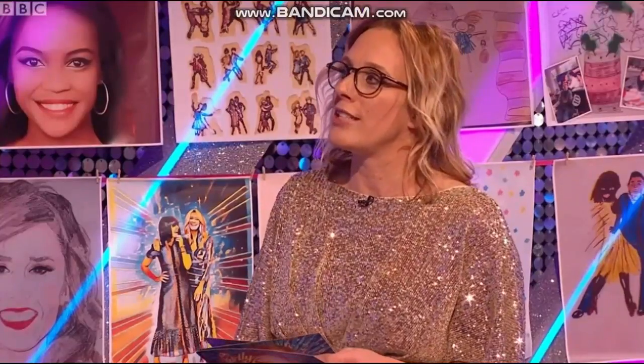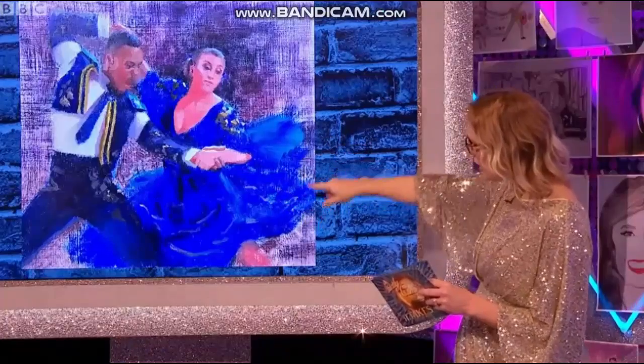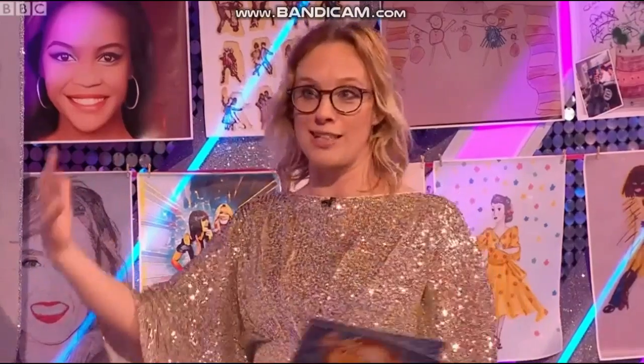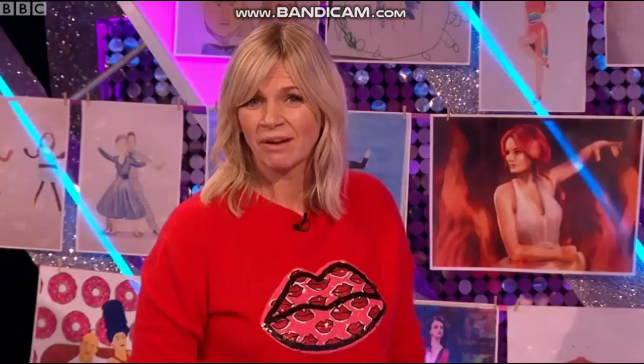Who have you got next? Last but not least, Susan. Isn't this gorgeous? Oil on linen. You can see Johanna's expression has been captured, Caroline is concentrating. And we're back to the movement you can get in pictures — all the swishing in that skirt, all the blues going on, it just brings the whole thing to life. It's like seeing it all over again. I think Caroline would be very, very happy with that. If you took the time to send in your painting, thank you so much. Sadly, we can't return your pictures. For now, thank you — Kirsten and Brian!